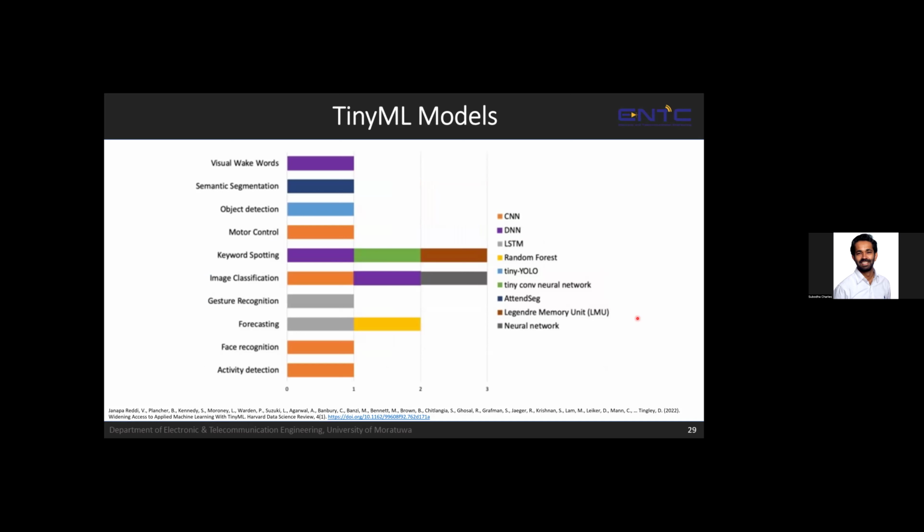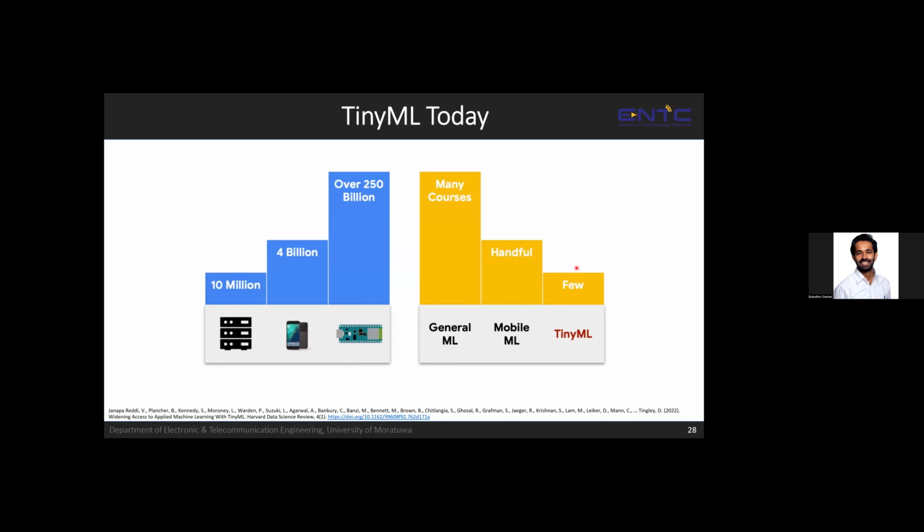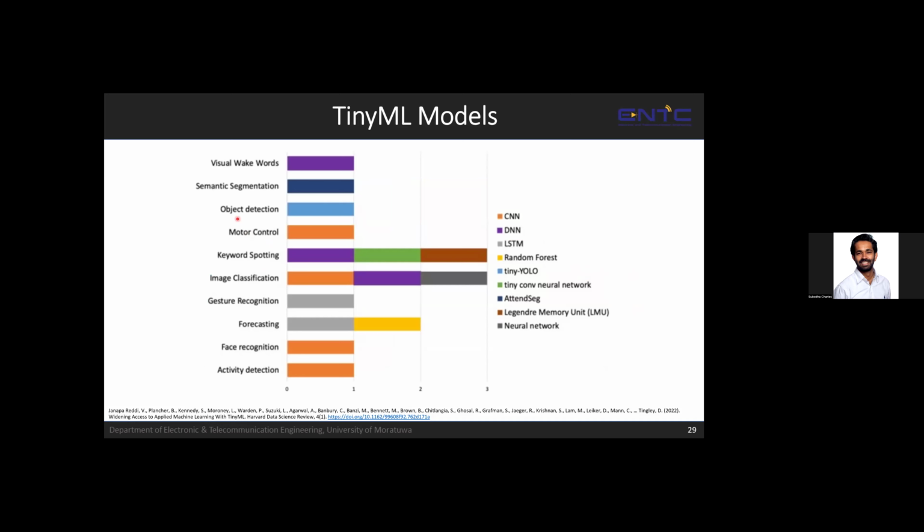When you look at the domain of tiny ML, there are several tasks that you can achieve. So through these few courses, what we plan to do is teach you how to develop these models. We can look at things like semantic segmentation, especially in computer vision, object detection, image classification, gesture recognition. So there are different machine learning architectures as well that you can deploy to achieve these tasks. Now, in this course, of course, we cannot cover everything. We have to select what models we shall teach you.